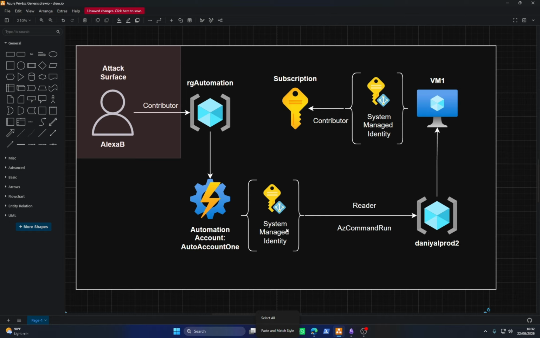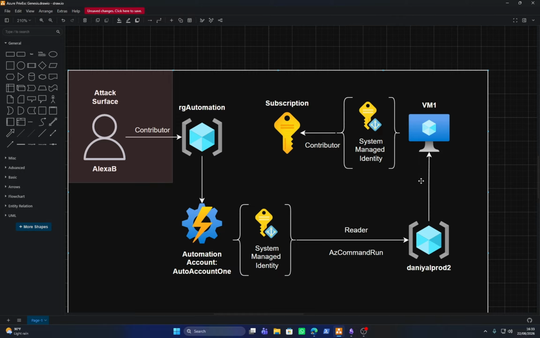Most of the time, when you want to have automation accounts in your subscription, you allow them to run commands on virtual machines. You allow them to access other resources. So this is a very basic zero trust methodology. You only allow one set of commands to run on the virtual machine through the resource group. You don't allow the automation account to have a contributor role on this resource group. Let's find out how we are going to attack this, how we are going to get the subscription level managed identity connected to the virtual machine.